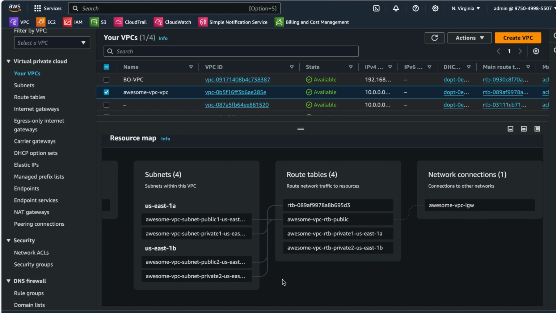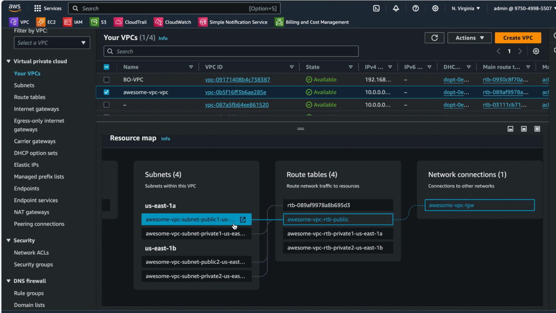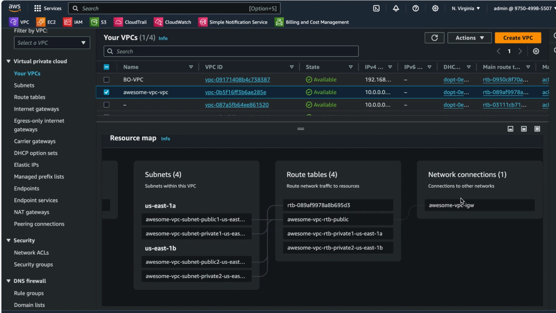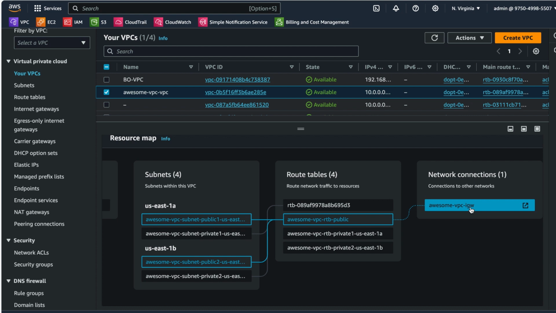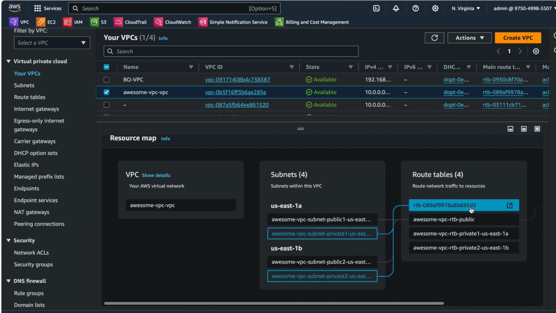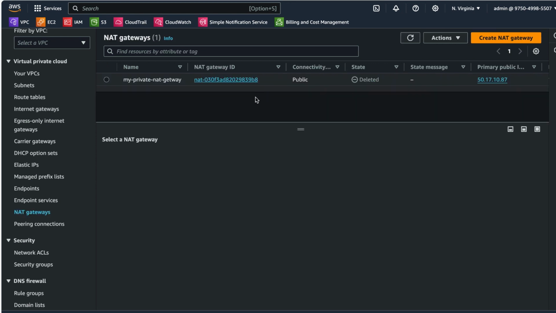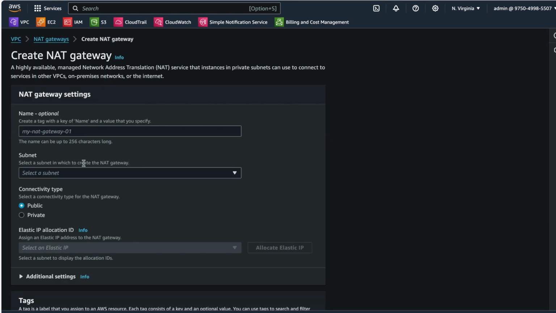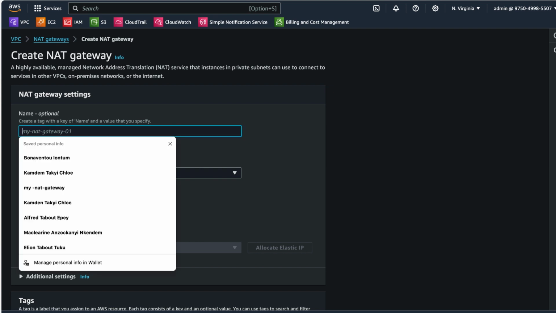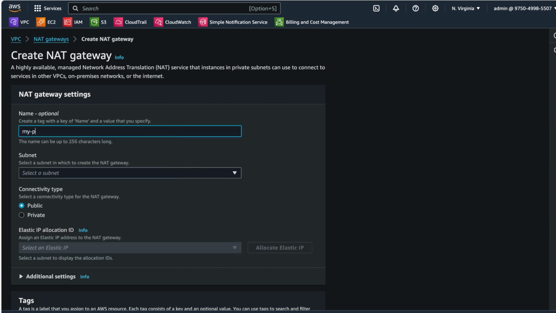If you look at the one that moves straight to the internet, here is a public subnet that gets right up here, which means I have an internet gateway, but I don't have a NAT gateway. For that reason, we are going to be starting with the NAT gateway. So if I come here, I will create, I will call this my private NAT gateway.